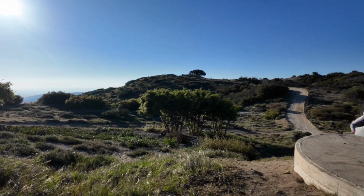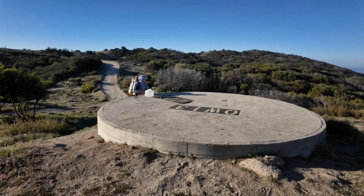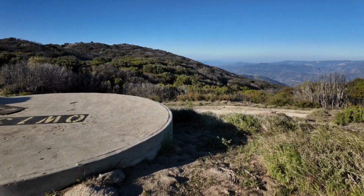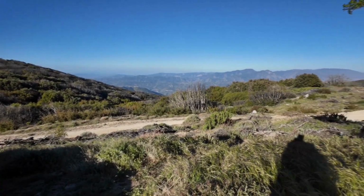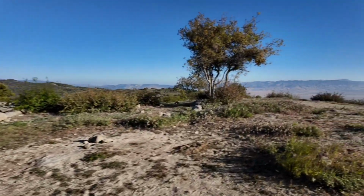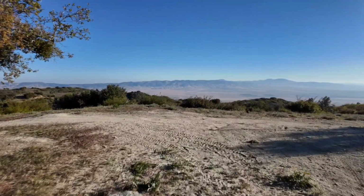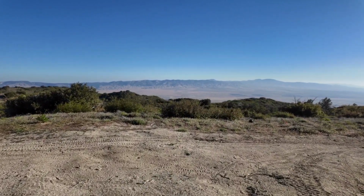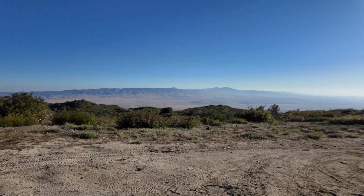This is one of the water sources on trail. This huge concrete tank in the hillside. And then you can see the views around here are pretty immense. You've got the hills and the mountains down there to one side. And if you come over this side, oh boy, it'd be a windy old camp spot up here, but you would get one heck of a view. Look at that. That's rather impressive.